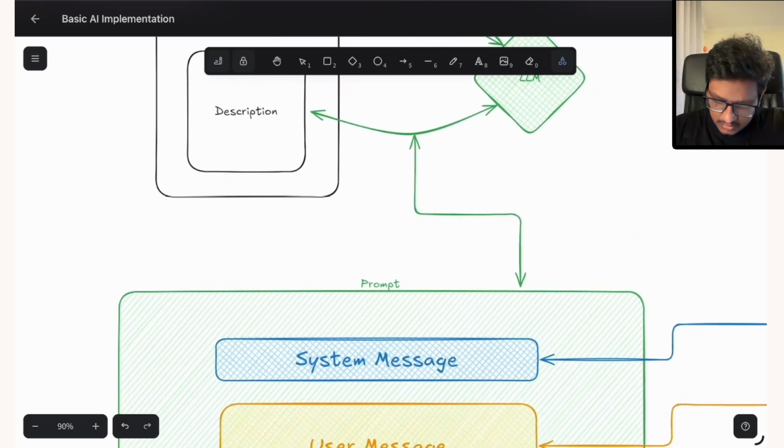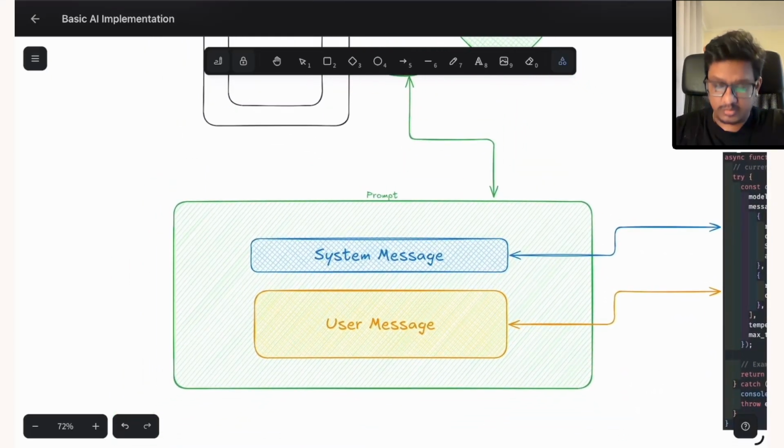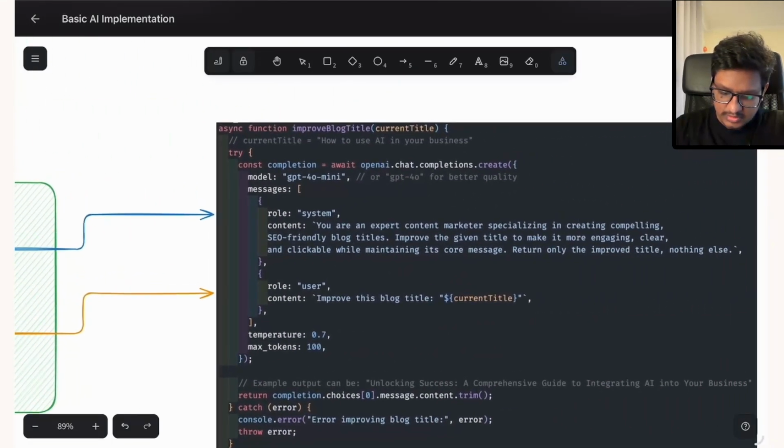Now the prompt overall carries two types of blocks, okay, at a high level: system message and user message. System message, in simple terms, you'll tell the AI what exactly it is, right? Like as an example, you are a senior software engineer, explain the code in a more concise and detailed way, something like this. Okay, now the user message can be, please explain this code block. That's it. So the whole context will be sent to the LLM, and the LLM will treat that it is a senior software engineer, and once it gets the user message, it will try to generate the text as per the user prompt. Simple.